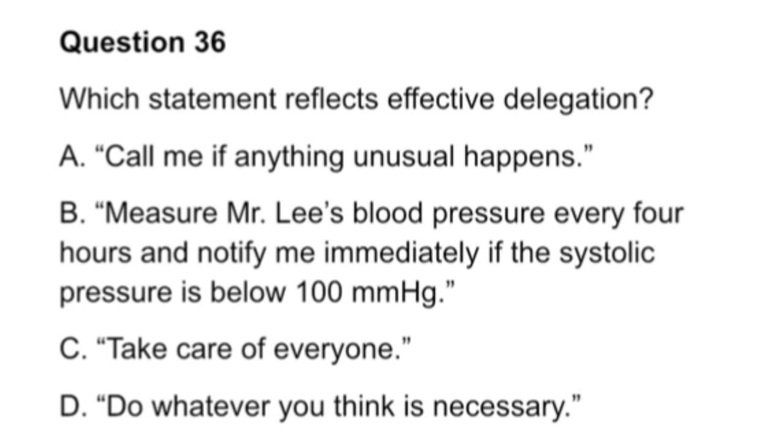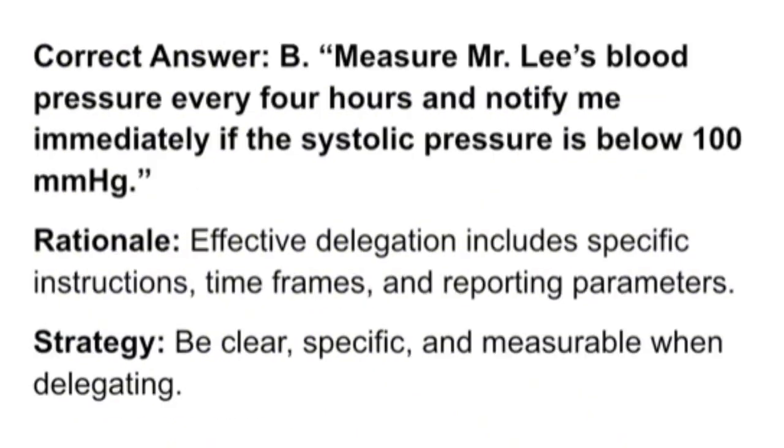Question 36. Which statement reflects effective delegation? A. Call me if anything unusual happens. B. Measure Mr. Lee's blood pressure every 4 hours and notify me immediately if the systolic pressure is below 100 mm of mercury. C. Take care of everyone. D. Do whatever you think is necessary. Correct answer, B. Measure Mr. Lee's blood pressure every 4 hours and notify me immediately if the systolic pressure is below 100 mm of mercury.